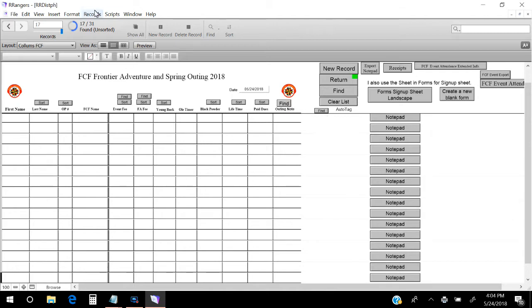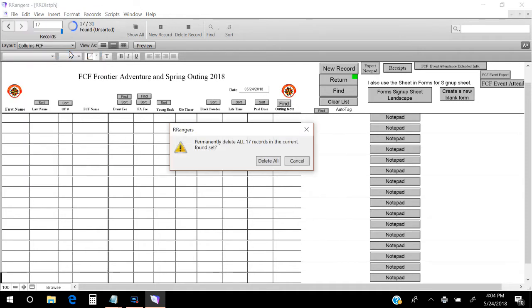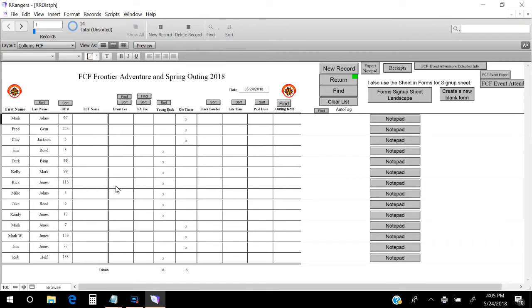Then when I get home, I'll take that piece of paper, sit down here, and first thing we'll do is clean this file back up. Created these 17 blank records. Let's just clean it back. Let's delete the found records. It's going to delete those 17 blank records, and now we just have the database information in there. You want to be careful about doing that, because if you're not paying attention, you can delete data.